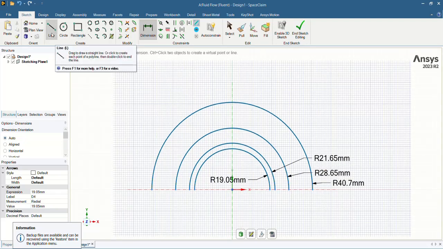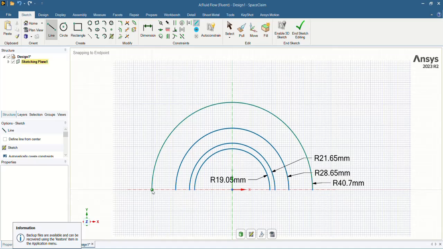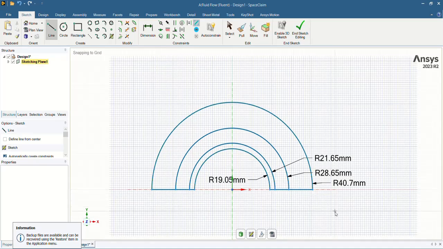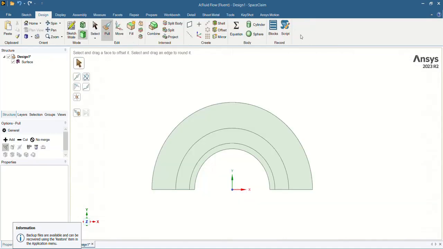And with select line, we connect the line and exit the edit sketching.